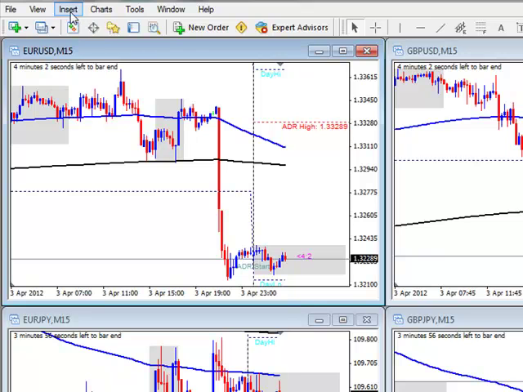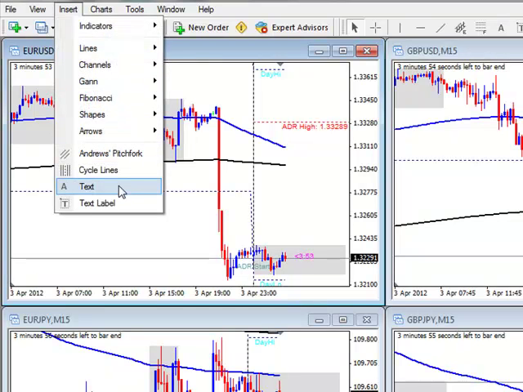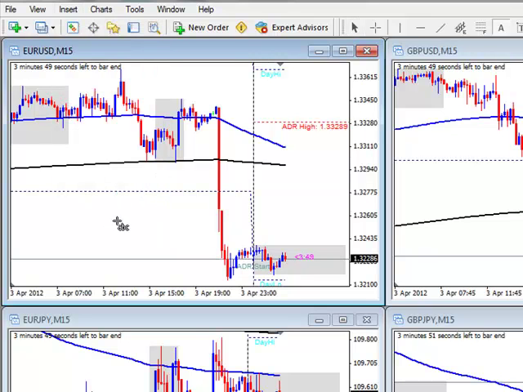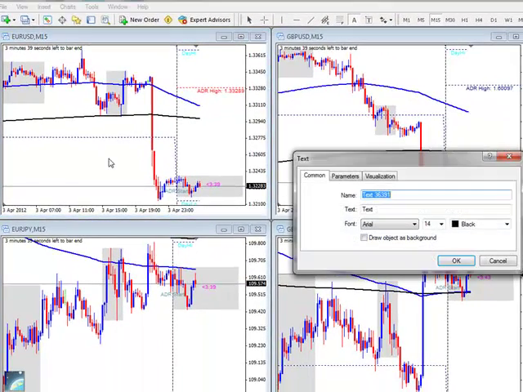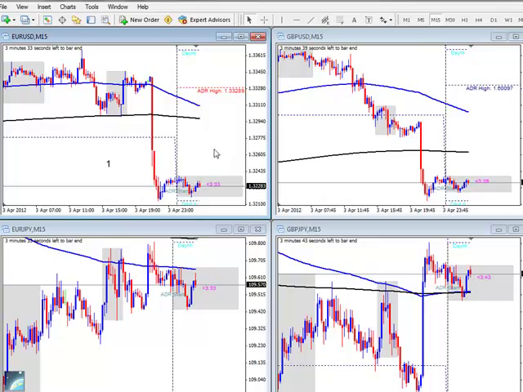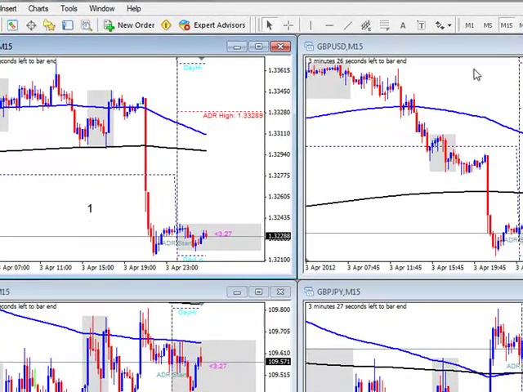Then we'll go over quick and insert text and stuff, as far as putting text and numbers on the chart. Just go in, you can either go up to this one here or pull down the insert, click wherever you want the text. This is the one that you're going to be changing. There's a 1.